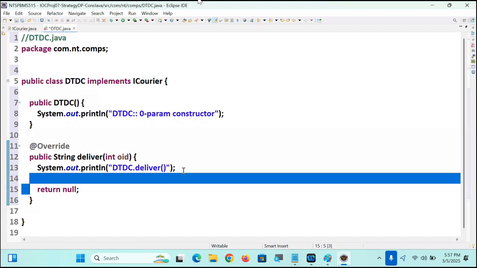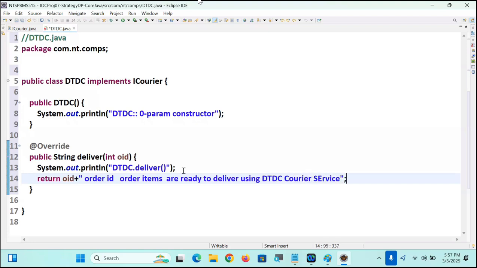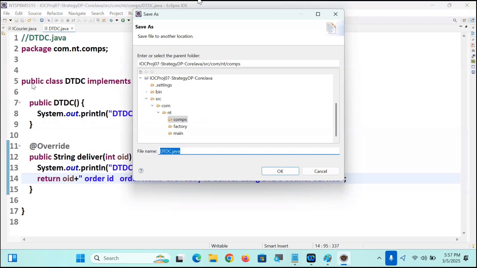Return OID, order ID, order items are ready to deliver using DTDC courier service. Same thing I have to do for another courier service also, my dear.